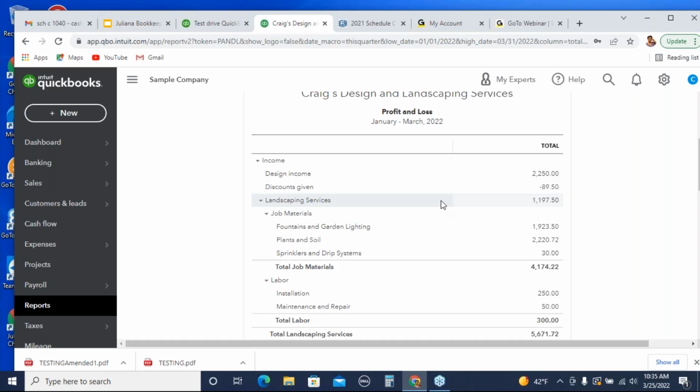If you are a marketing agency, you can decide SEO support, web design, or whatever. This way you will be able to make an informed decision as to which sector of your business is bringing in the most income. So that's why it's important to break down your income by the income type, all right?